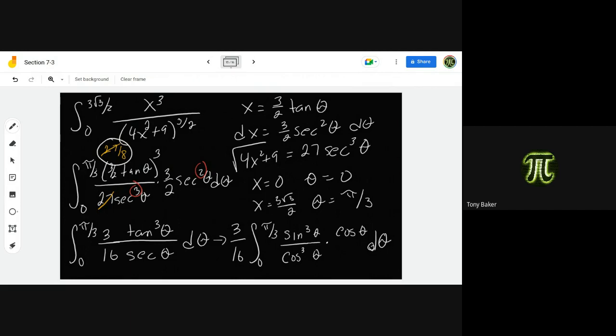Okay, so it's those little things. It's about not screwing this step up and doing the integral instead of the derivative, which is really easy to do. That's why I said it's not the integral of tangent, it's the derivative of tangent, because the integral of tangent is ln of something, which would make the problem look even more complicated. The whole point of trying to change this is to make it simpler. That's why they're using the sines, the cosines, and the tangents, or the sines, tangents, and the secants, because it goes over quite simply. But you've got to start doing some of the problems to see those patterns.